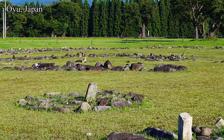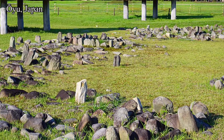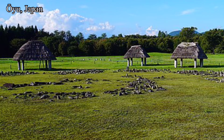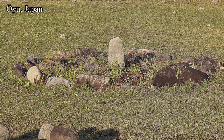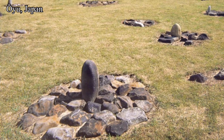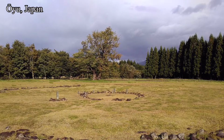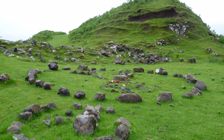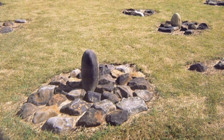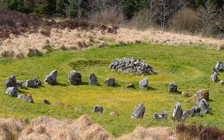The Oya stone circles is a late Jomon period, approximately 2000 to 1500 BC, archaeological site in the city of Kazuno, Akita Prefecture, in the Tohoku region of northern Japan. The remains were designated a Special National Historic Site of Japan in 1956 by the Japanese government. Each circle consists of 2 concentric rings separated by an open strip approximately 8 meters wide. Each circle contains smaller clusters of stone, including standing stones surrounded by elongated stones in a radiating orientation, forming a sundial pointing toward the sunset on the summer solstice, and allows for calculation of the winter solstice, the vernal equinox and the sun's movements.